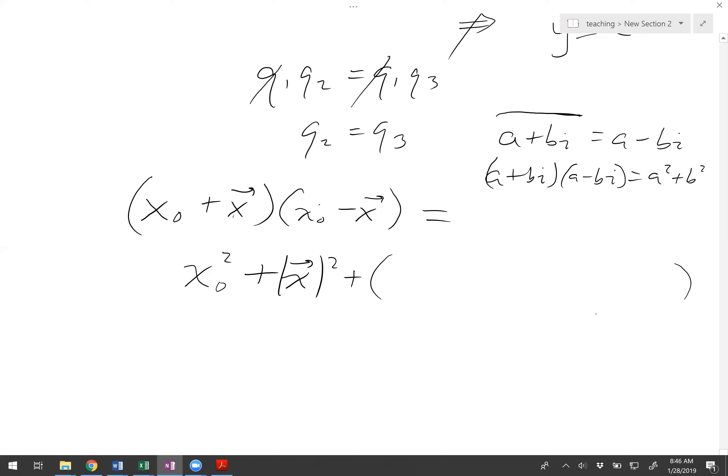The same thing happens with these quaternions. If I go, whoops, this is not a vector. If I go number plus vector and then number minus that same vector, well, if I go back to my rule, I multiply the numbers. So x naught squared, and then I have minus the dot product. Well there's a minus here, so minus minus, so I'll make it plus x dot itself, which is the norm of x squared. And then what we're going to see is all this is going to be zero because I have x naught times minus x. Then I have x naught times plus x. So those two cancel. And then my last thing is minus x cross itself. And we learned the cross product of any vectors with itself is zero. So this, the vector part when I multiply these, all goes away, just like with complex numbers.